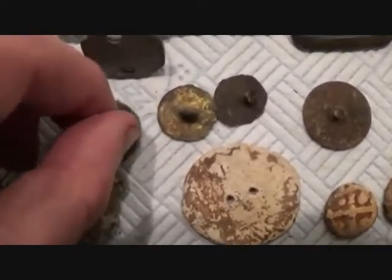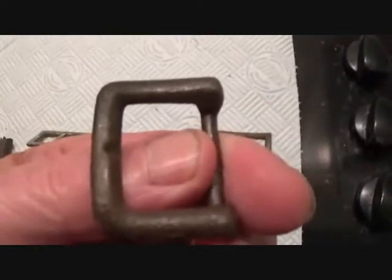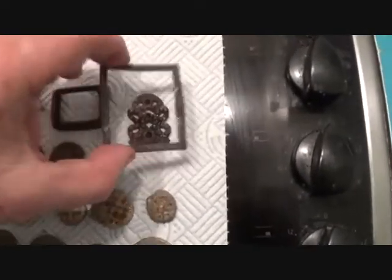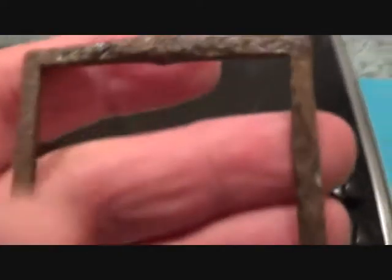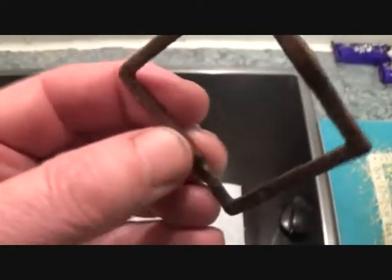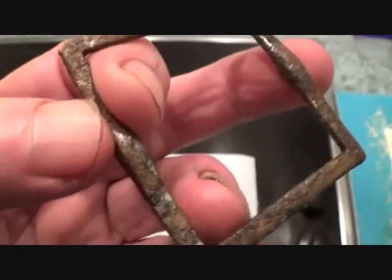Let's have a look. Buttons. I got lots of buttons. When I'm searching deep for stuff, I get buttons. Buckles. This was the theme of the day, I think. Buckles. Nice harness buckle there, you know, in good condition. Nice. I call these human buckles. Shoe buckle. A very, very delicate iron pin there's rusted out.